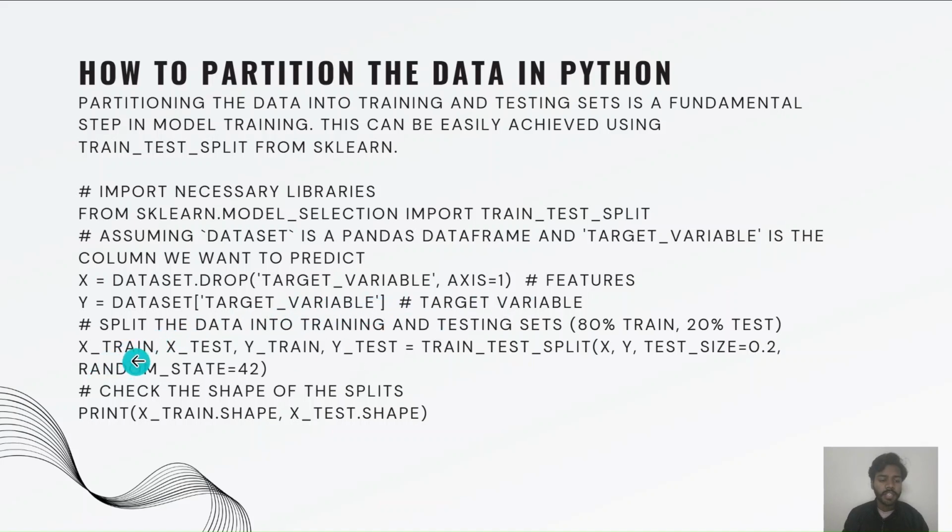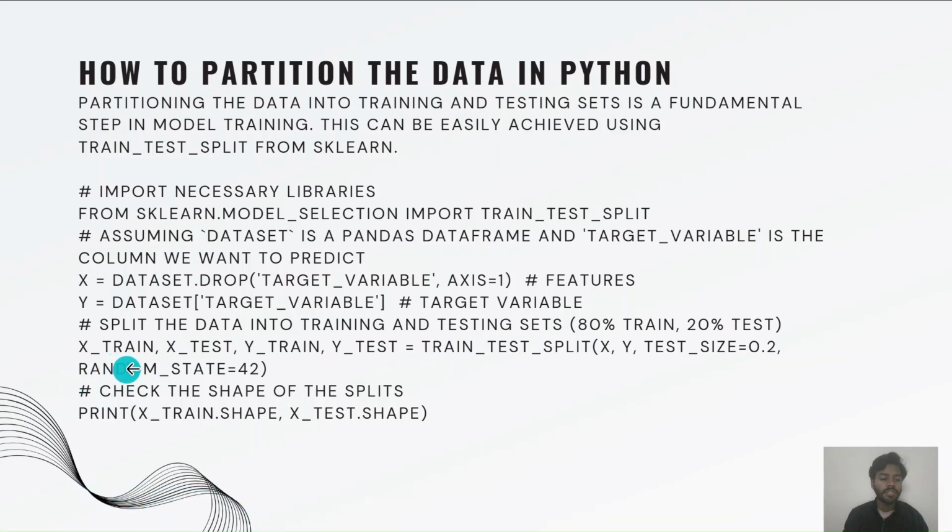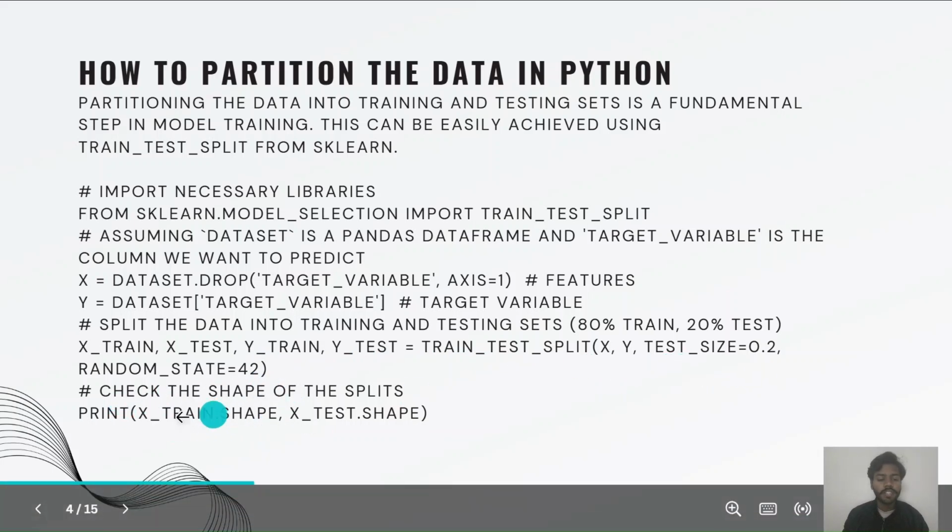Then we split the data into training and testing sets. So we get X_train, X_test, y_train, y_test assigned train_test_split(X, y, test_size=0.2, random_state=42).